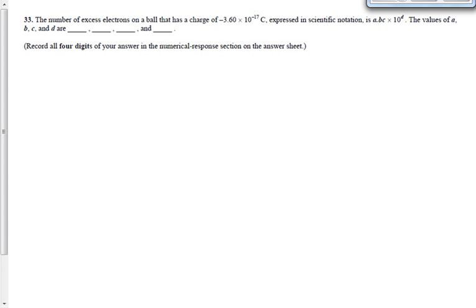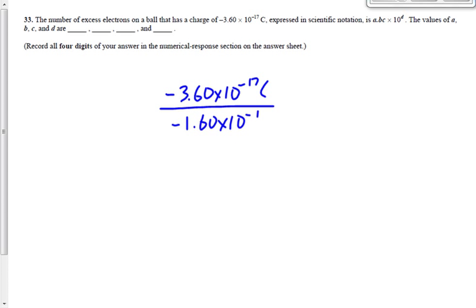Easy? 4, right. How'd you get that? You divided the total mass by the mass of 1 orange, right? 1 kilogram divided by 0.25 kilograms. The total mass divided by the mass of 1 orange. Well, if we're dealing with charge, let's not divide the total mass by the mass of 1 orange. Let's divide the total charge by the charge of 1 electron. My total charge here is 3.6 times 10 to the minus 17 coulombs. The charge of 1 electron is 1.6 times 10 to the minus 19 coulombs. Let's divide those two numbers and see what we end up getting.